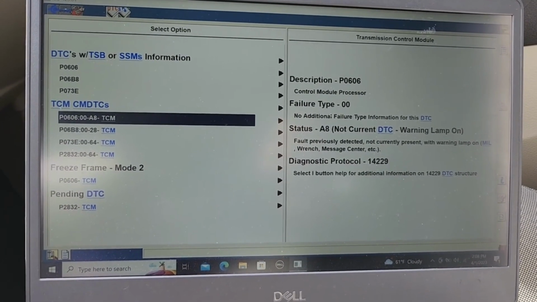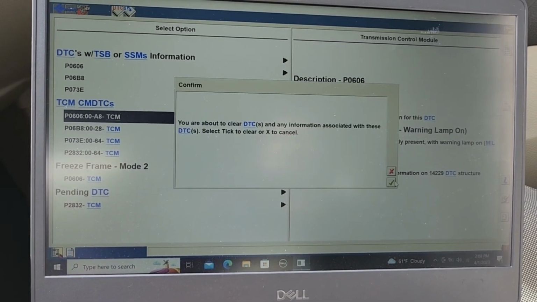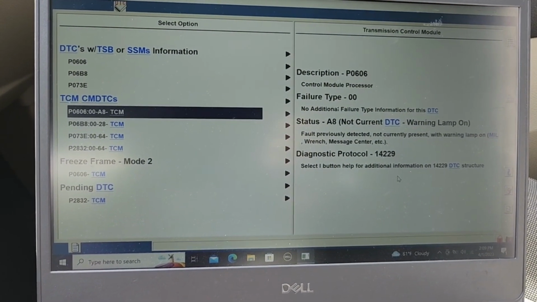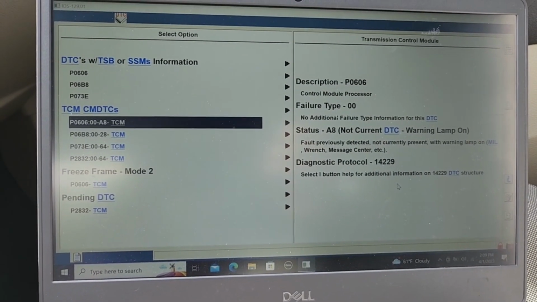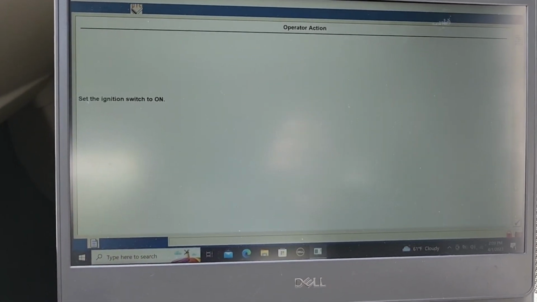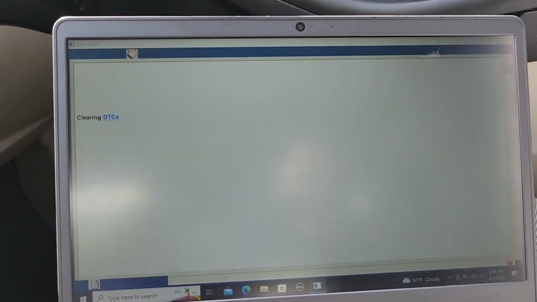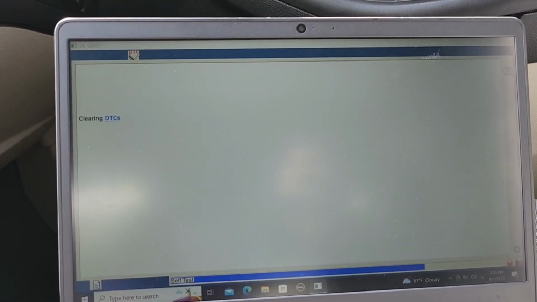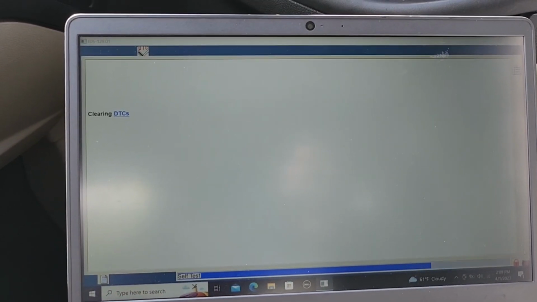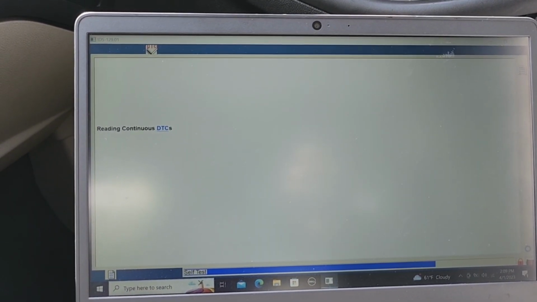Let me see if we can clear them. I'm gonna clear all the codes and see if there is anything.